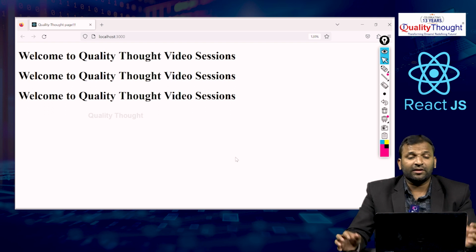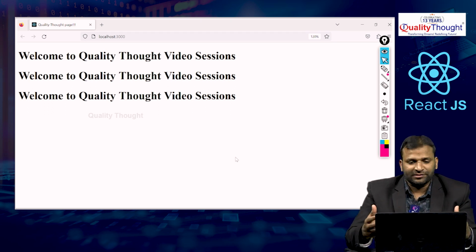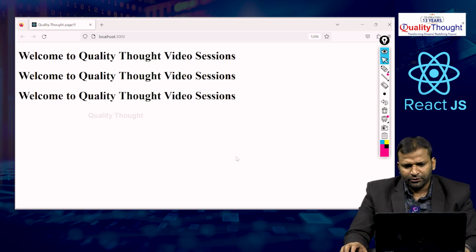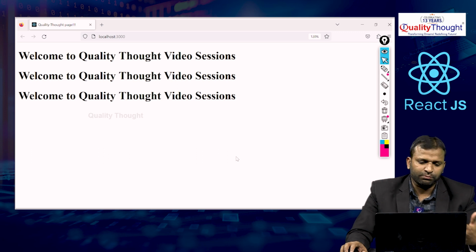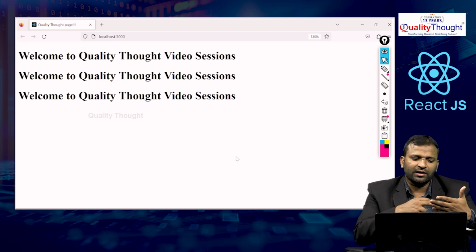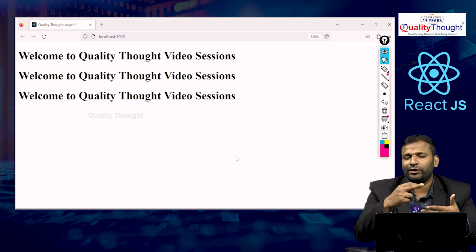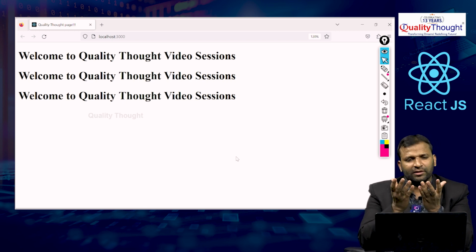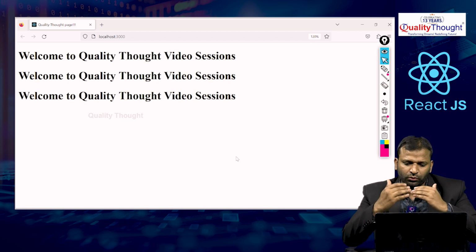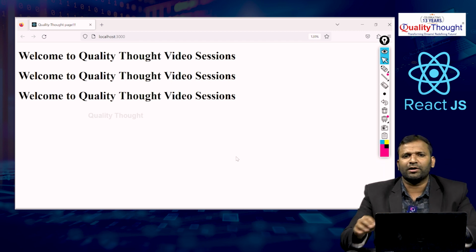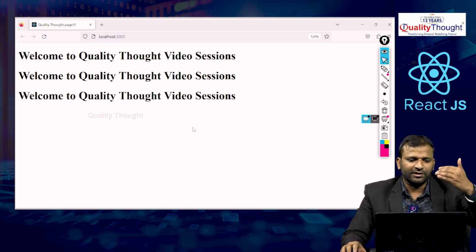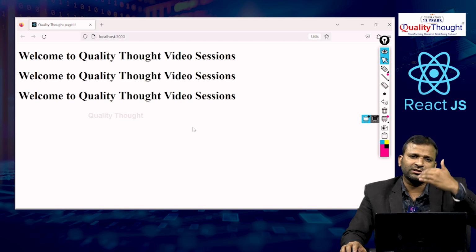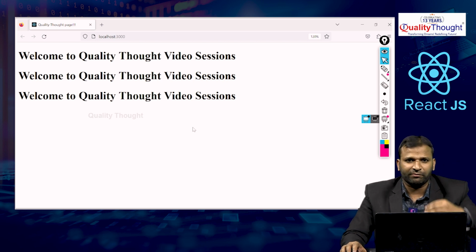That is the reason the React demand increases in the market. You can take Facebook. In Facebook, if you see the images, the videos, you will be having the same content. If you scroll down again, you will be finding the same content only, because it is just using reusable components with different images, different videos.